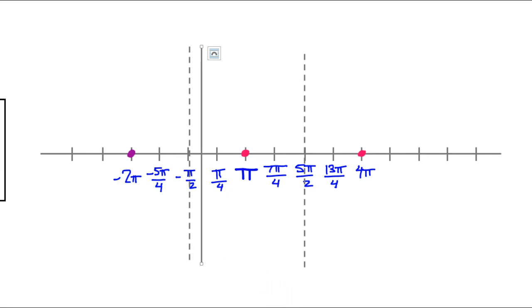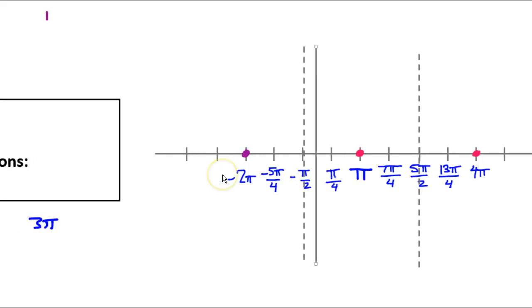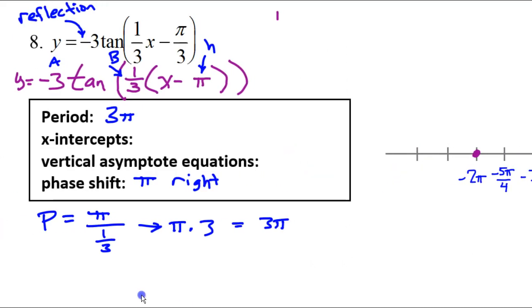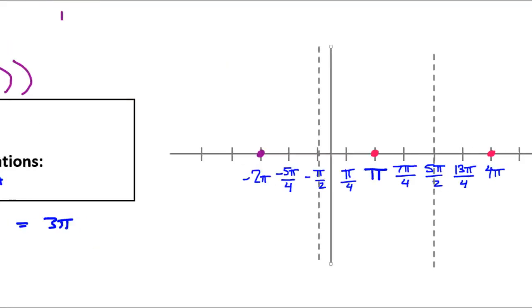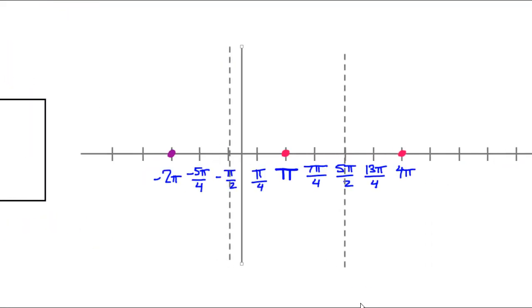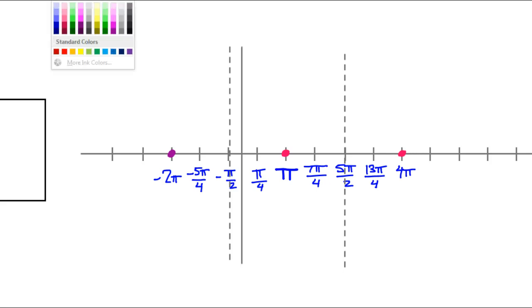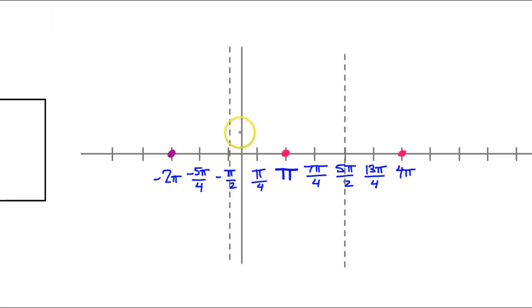So let's look at the a value to see what I need to mark on the y-axis. My a value is -3. That means I need to mark the y-axis at -3 and +3. So I'm going to do that right now. Right about here, I'm going to call this +3. And right about here, I will call this -3. Trying to squeeze these in here. So label your y-axis with that a value.